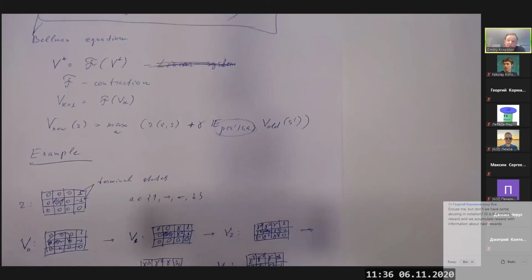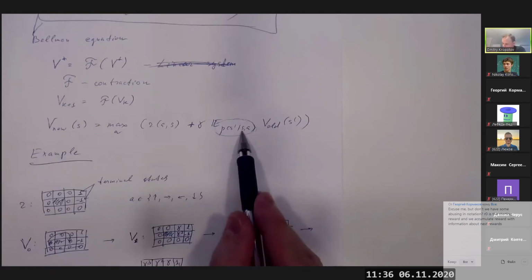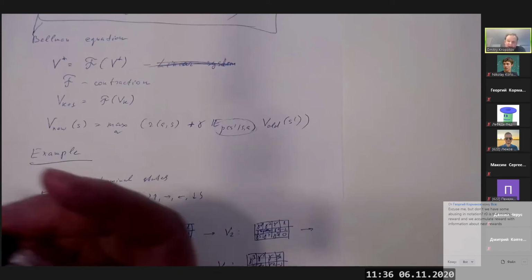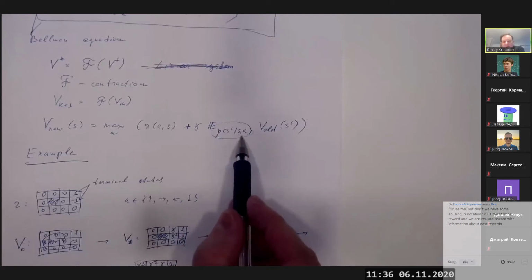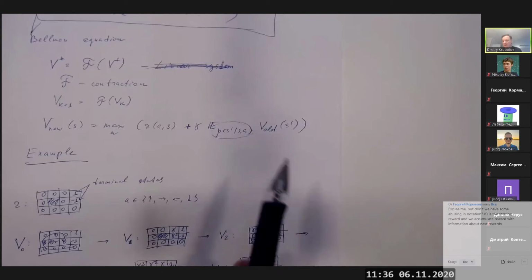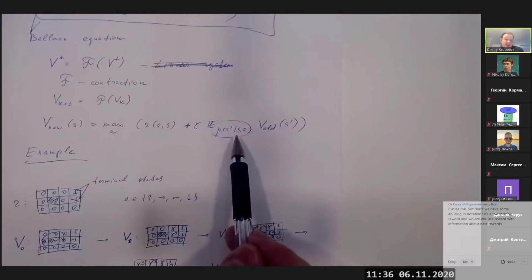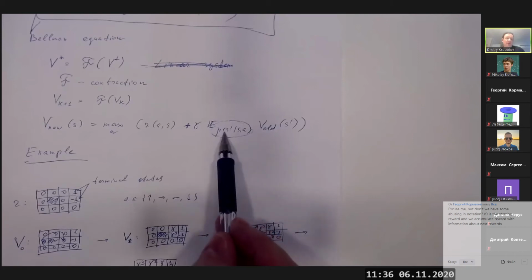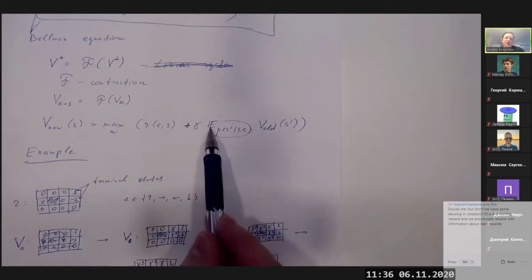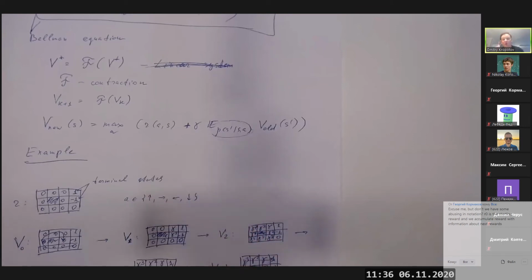So you are able, at a particular state, to make an action and look at the next state. So this is easy to get, but to make a forecast here, to have this probability as a function, this is something that you do not have access to. And even if you have, even if you know this probability, next you should calculate an expectation over all possible states in your environment.